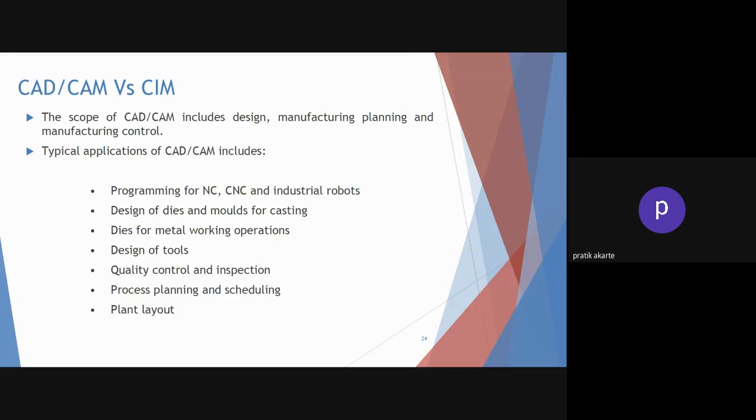The typical applications of CAD CAM include programming of NC and CNC and industrial robots, design of dies and molds for casting, dies for metalworking operations, design of tools, quality control and inspection, process planning and scheduling, and plant layout.